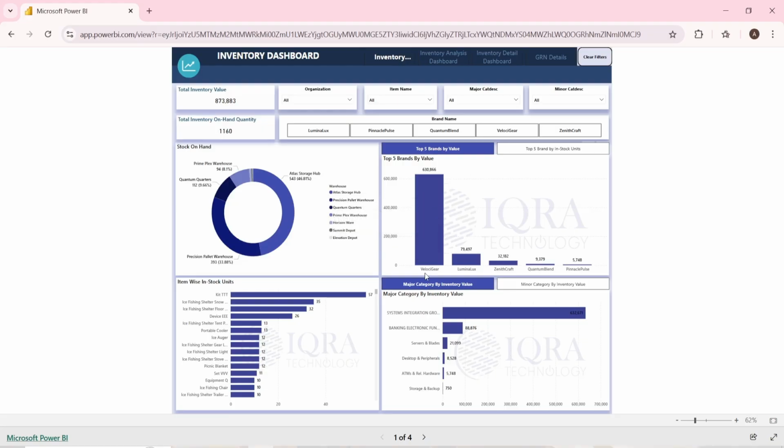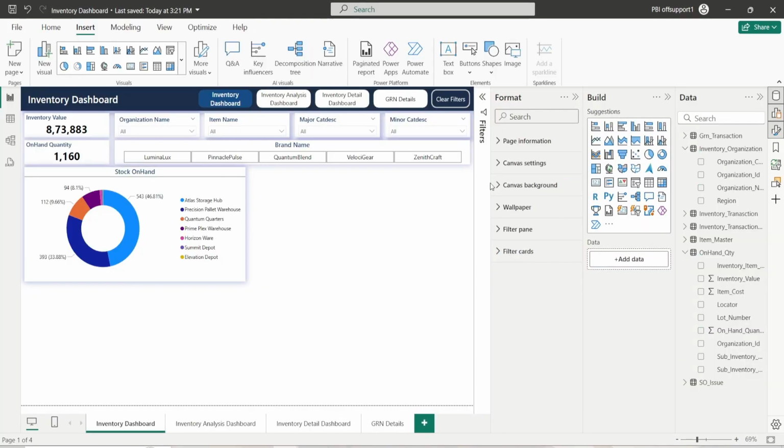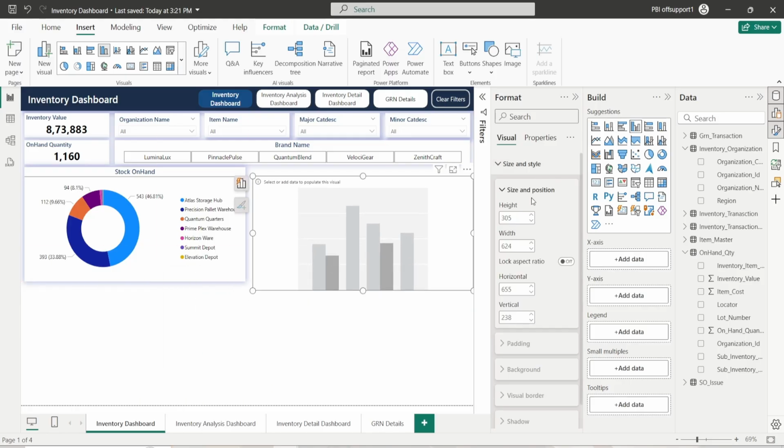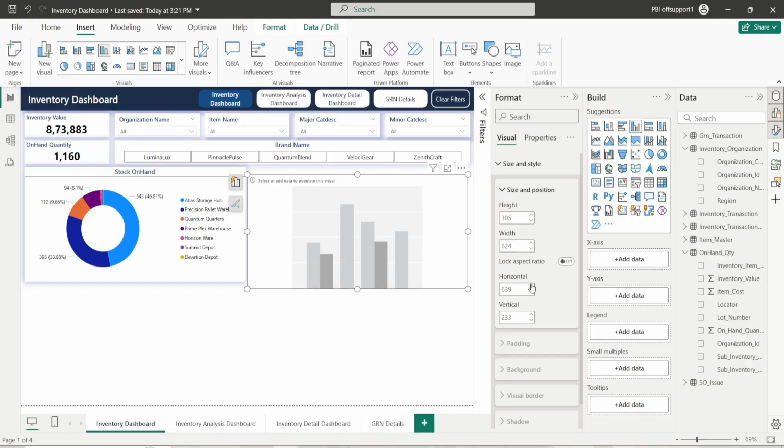We have to import the first clustered column chart and give the size and position: from horizontal 645, 305, and vertical 215.